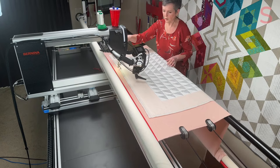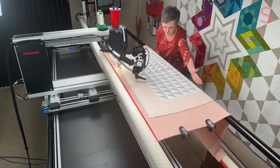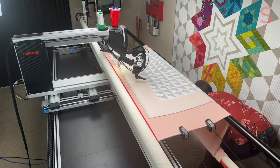Okay, our edges are all secure. All that's left is this front rail. Make sure everything is smooth down. Make sure that my seam lines are running nice and evenly with the rail, and I'll do that with every advance. That way I know each one is square as I'm working. Clap on my magnetic bars. And we're ready to quilt.